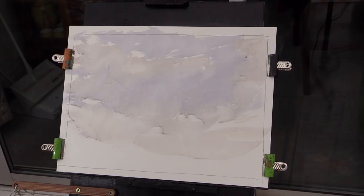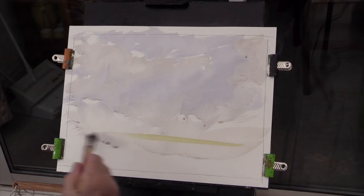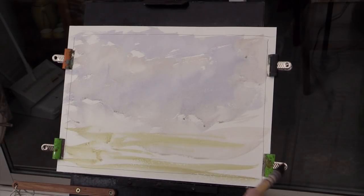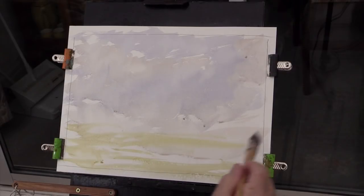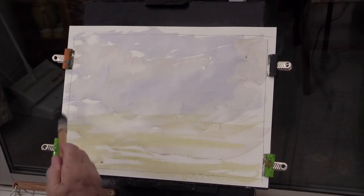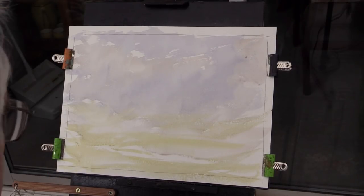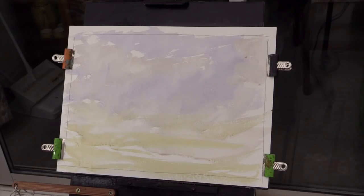Now what I'm going to do is get a little bit of burnt umber and a little bit of lemon in it, and we're going to sweep it across like that, and leave it a bit into the sky. And that's it. Just in this area here, I'll bring that bluey cast sky colour. Just here.